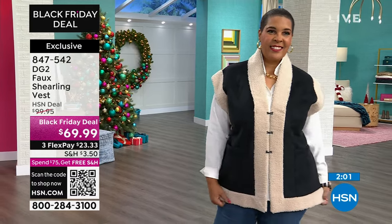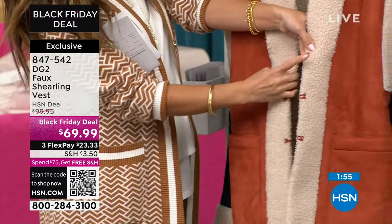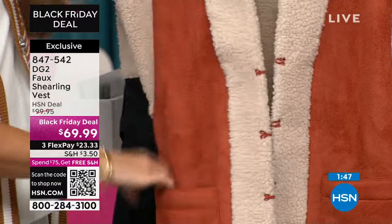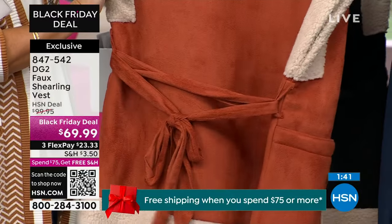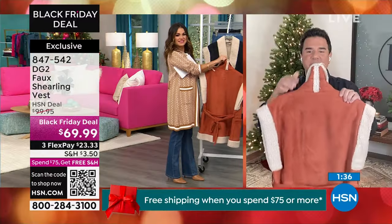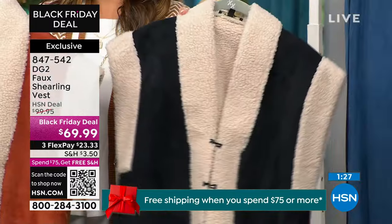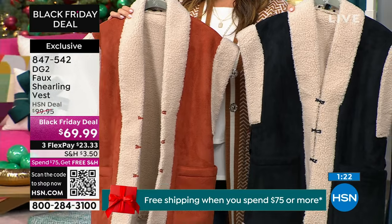It gives you a winter wonderland, kind of Aspen-Sundance vibe. We constructed this the same way you would a real shearling — we used wrapped hook closures and gave you generous patch pockets in the front. It has all the beautiful contrast on the outside that lets you know it's like a shearling styling, and it's all sewn around, even at the back of the neck, with that little back seam with the shearling exposed. It does come with a self-belt — you can tie it off in the front or back to create more of an hourglass, kind of like a trench coat.